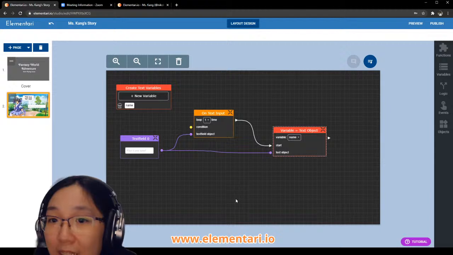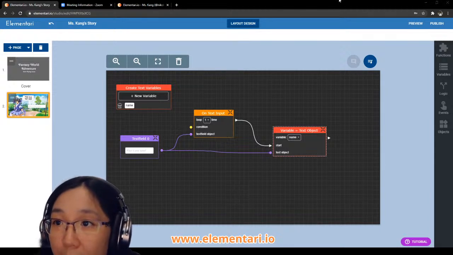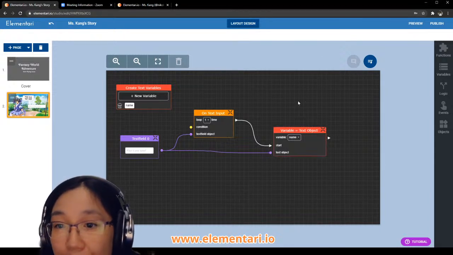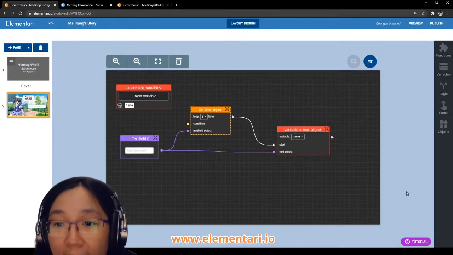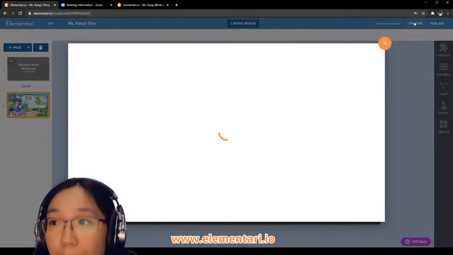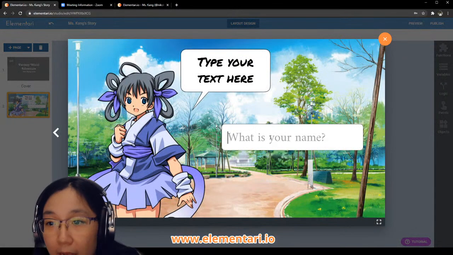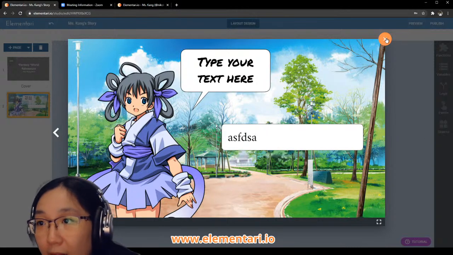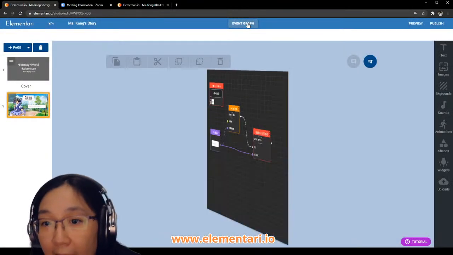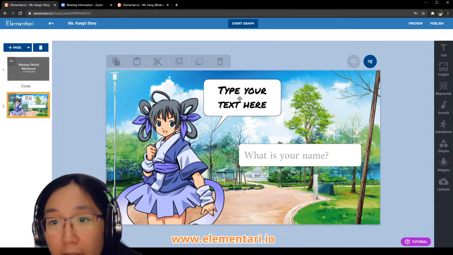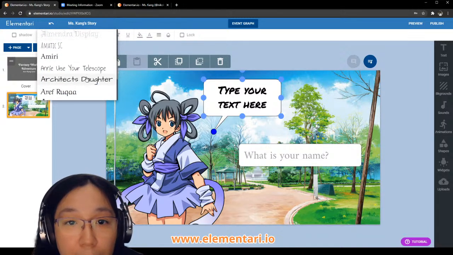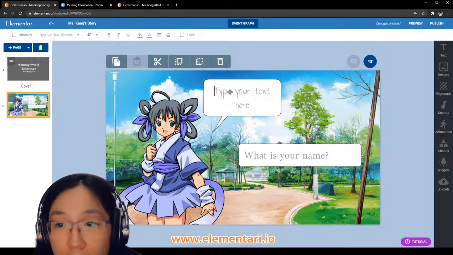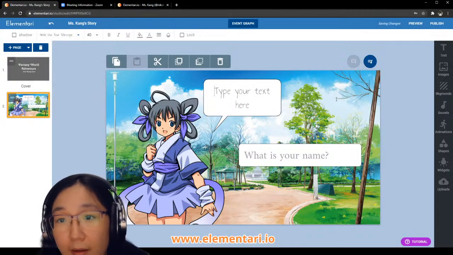All right, great. So let's I'm going to get back my mouse. Okay, so we set it up and it's all fine and dandy, but if I preview and I type in something, I don't see anything happening. That's because on the layout side, we're not showing our name. So how we can show the variable here is with curly brackets. So I'm going to grab a nice font.